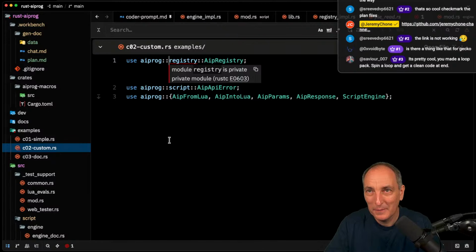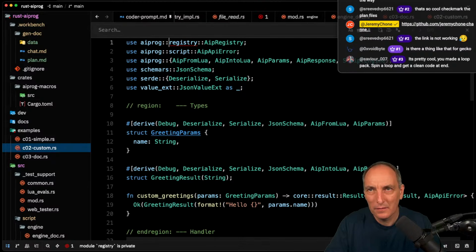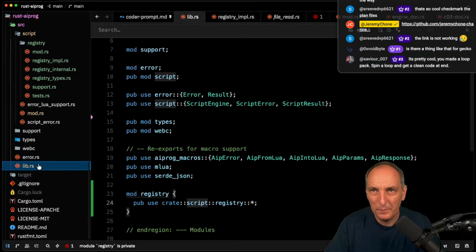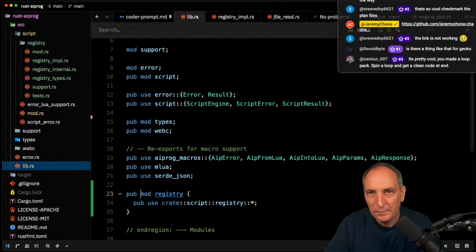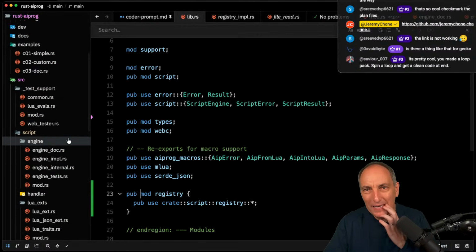Okay, guys. Oh, this one compiles, but why doesn't... Oh, yeah, okay, fair enough, because I didn't put it pub. Okay. I'm going to fix that later.